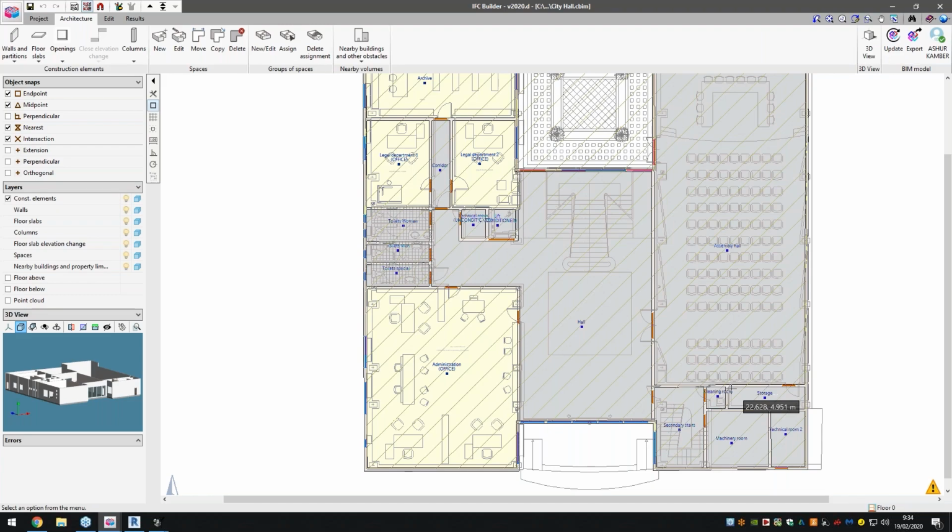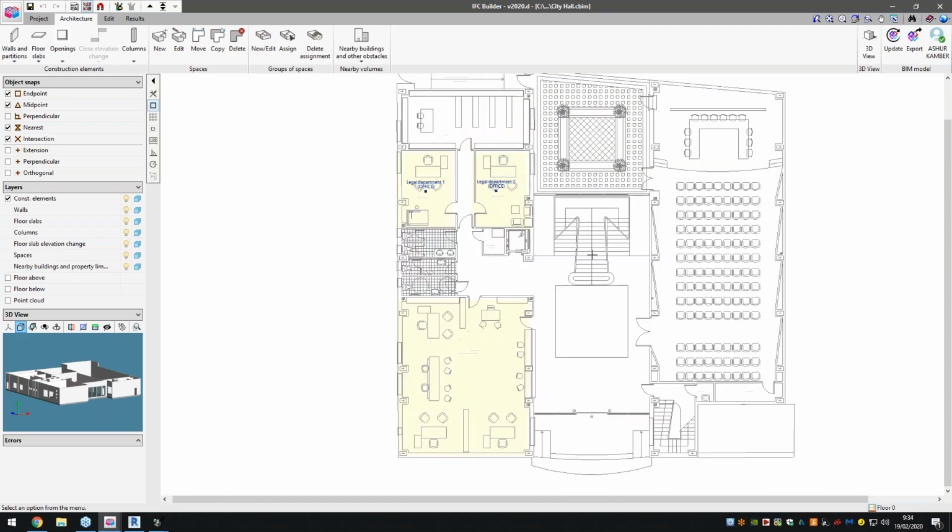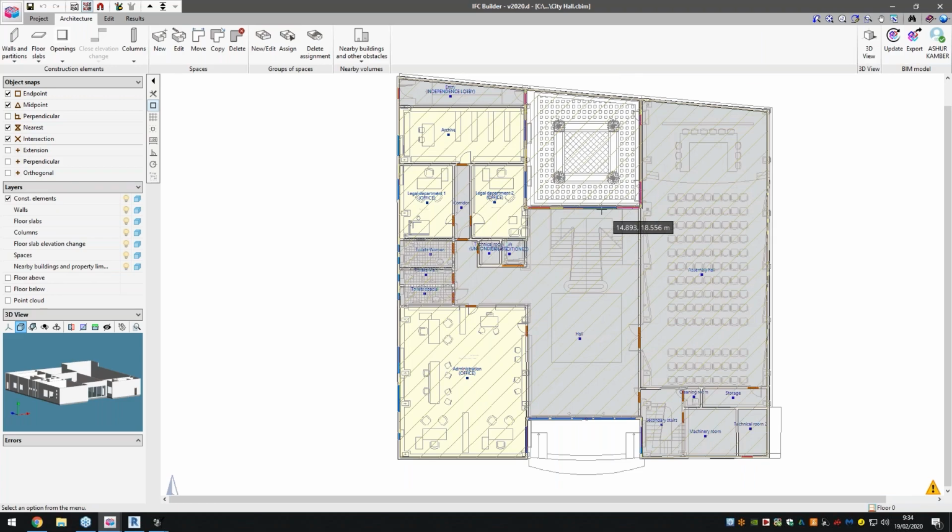So again, when we move into our structural programs, our energy programs, when we're looking at, for instance, our energy program, our E+, if you guys were there with the webinar, we actually define each component of the particular wall to a certain degree, and in our workflow we have those different values associated with the multi-layered walls to basically produce an overall energy value, looking at transmission, etc. So no, in IFC Builder, just the allocation of particular sections.